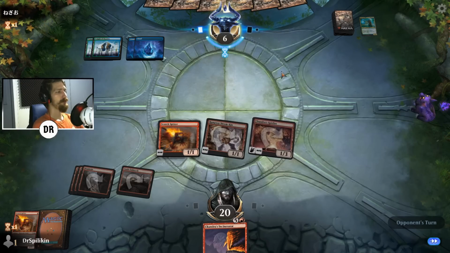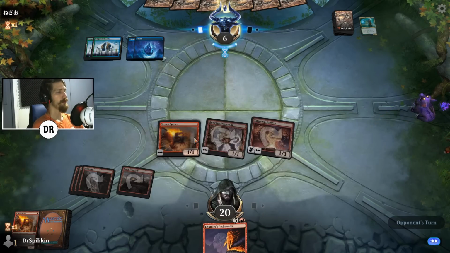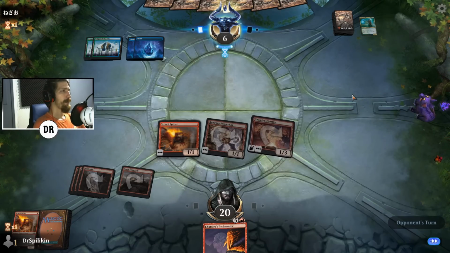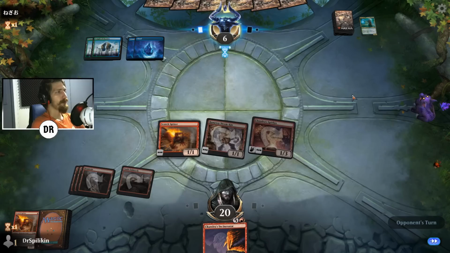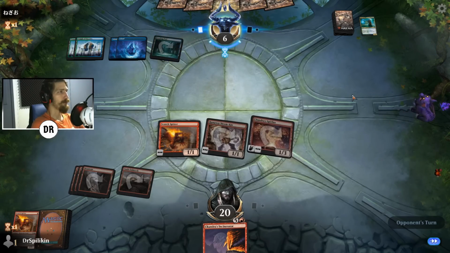Do I have lethal? Let's see, 1, 2, 3, and that one's gonna go 4. So yeah, I have lethal on board. Well, that's kind of nice, and not to mention Castle Embereth, so that's more damage. So let's see if our opponent can come up with the answer that they need. I mean, it is 4 mana and it's Simic, so Euro can give them 3 more life and that keeps them alive.